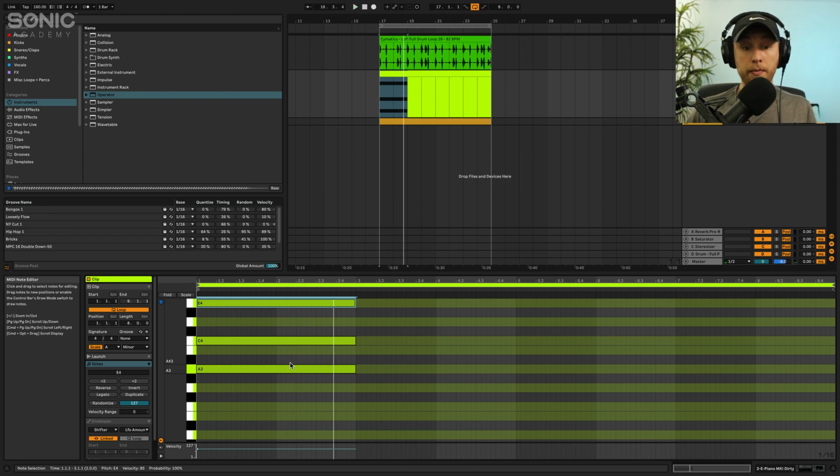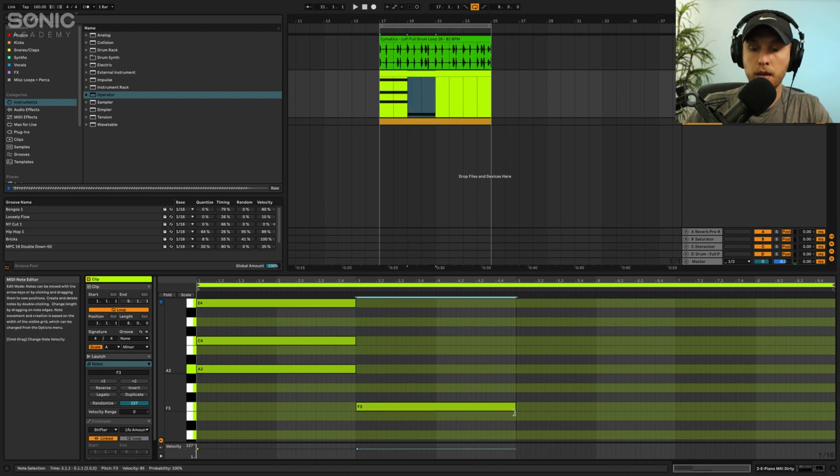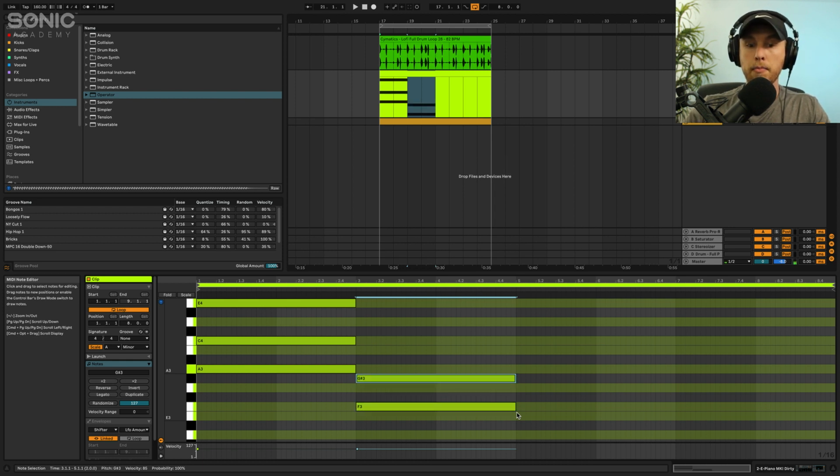Sounds pretty good, right? Let's try it again with the F chord. Let's go with our F. And then we're going to bring it up 3. 1, 2, 3. But hang on, this is a black note. We need to make sure that we're using all white keys, right? Because we're writing in A minor.